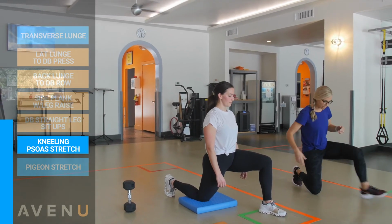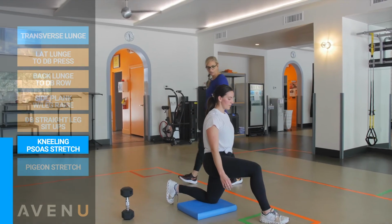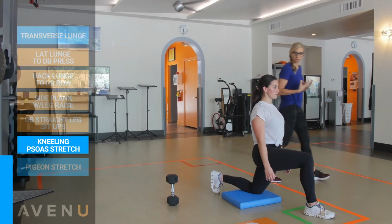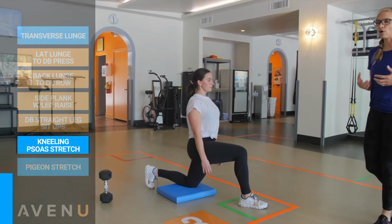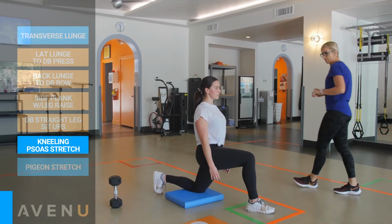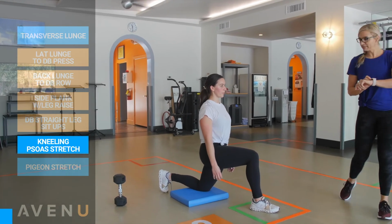Go, and let's switch. So she's going to squeeze the glute of the knee that's down, open up the hip on the front side, keep those shoulders tall, breathe through it, because again, breathing is a really major part of stretching. You gotta open up those muscles, you gotta give them oxygen. Five seconds.